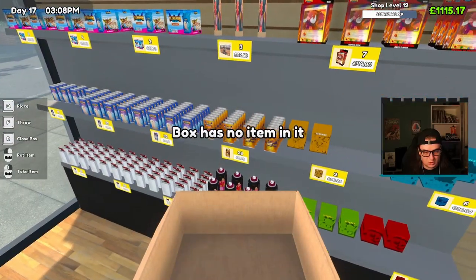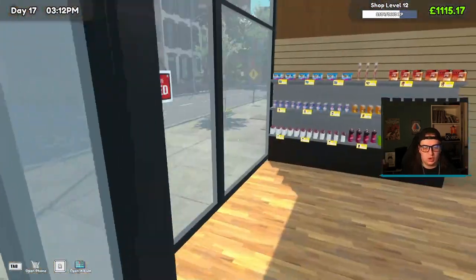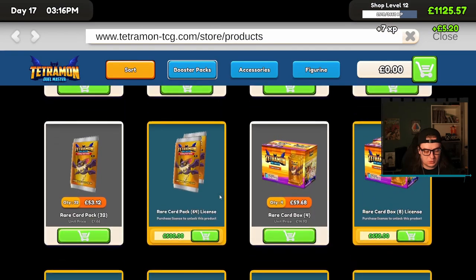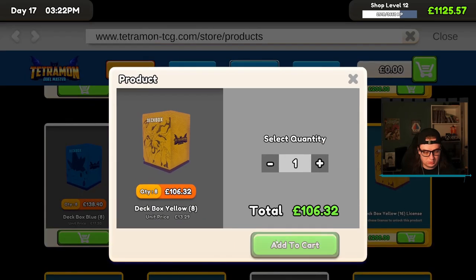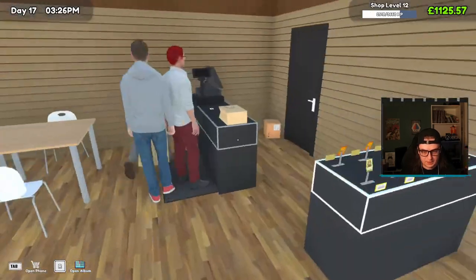Awesome. Definitely need to buy some yellows today and some reds. Let's start working out what we might need more of here. Stock order. Accessories. We're going to want one yellow and one red, I believe. Yeah, we want a yellow and a red.